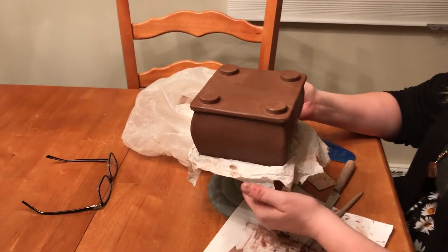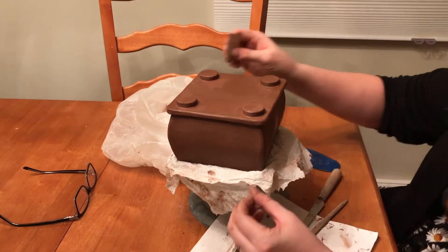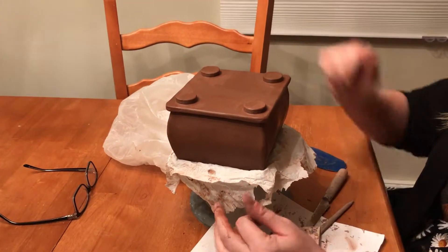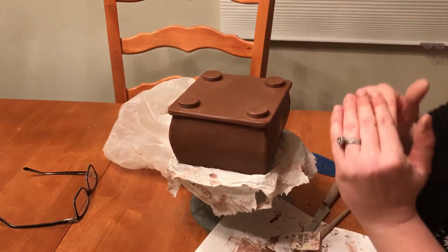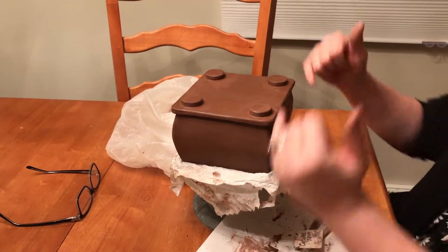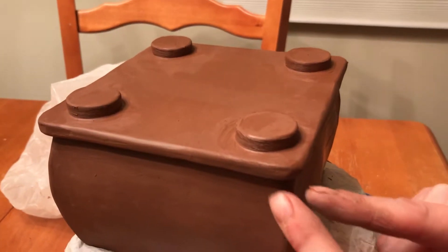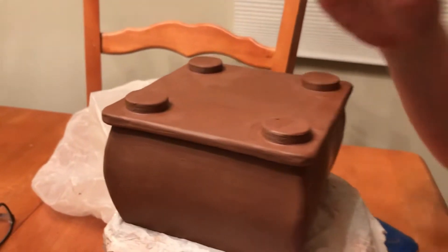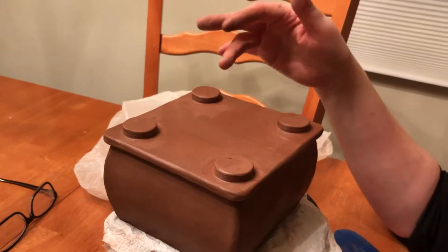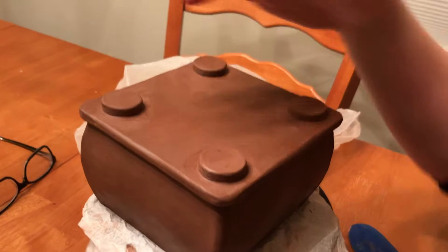Now your feet are attached. Things that you need to look for: I went over every single one of my feet making sure it has a closed 90-degree edge. I even nicely rounded off the tops of mine. You can see there's no opening gap on any of my seams — they are located in the correct placement, going in about a quarter inch past that overhang to support the walls. You can even give it a nice little snug to see if they're not moving anywhere. These do have a tendency to fall off, so you want to make sure they're attached well.